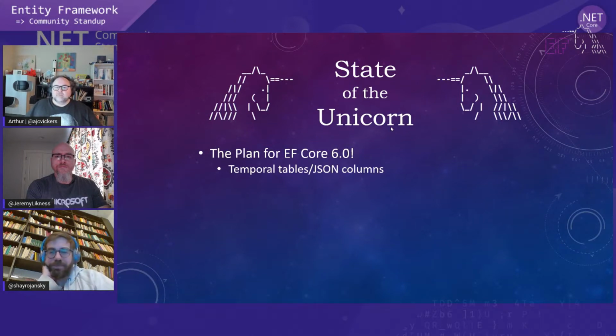Now, JSON column support is already in Npgsql for Postgres and in the MySQL provider. We're bringing it to SQL Server and SQLite. And you can already map JSON columns and read and write from them fairly easily with a value converter, but this is to actually allow you to query into the JSON in the column. And that's kind of what makes it really interesting.